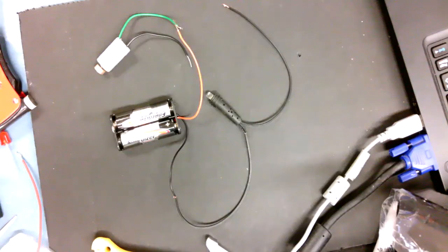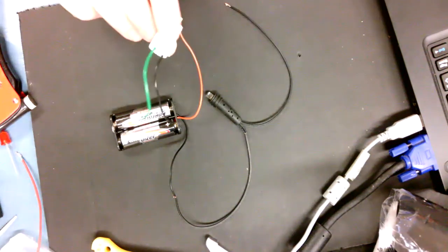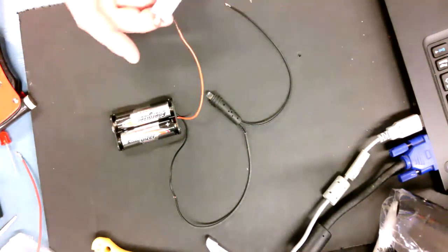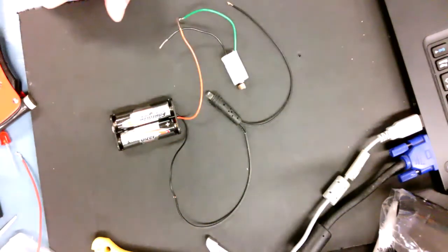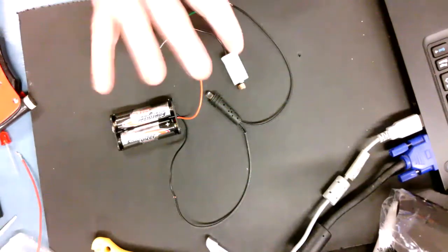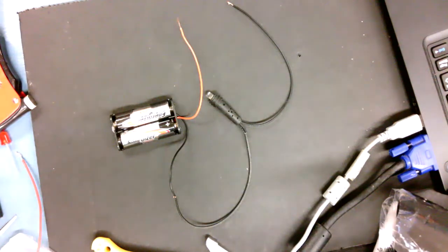Okay, now as our circuits start to get a little bit more complex, we're going to add in another element. In this case, we're going to add this 3-volt vibration motor, and it often gets found in massage chairs and other types of objects that need to have that simulation of a vibration. A smaller version of this would be in your phone, for example. That's what creates that vibrate setting. So what we're going to do is hook it up in series.